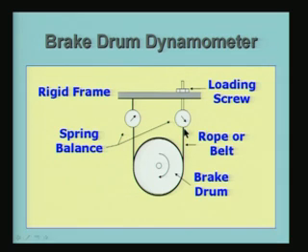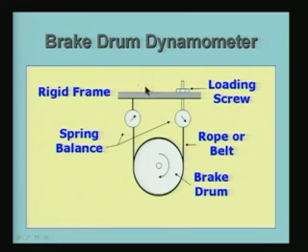So what will happen in the case of the brake drum dynamometer is that because of the friction between the brake drum and the rope or the belt, and that is why it is called the brake, in a brake it is friction which is going to come into play. So the friction between the drum and the rope or the belt is going to make the tension here different from this. It is rotating like this, so this is at a higher tension and this is at a lower tension. Therefore, there is a difference in force. This force is different from this force. That multiplied by the radius of the brake drum actually gives you the torque which is being applied on the engine. So the engine torque is directly measured by the difference between these two spring balance readings multiplied by the radius of the drum. As simple as that.